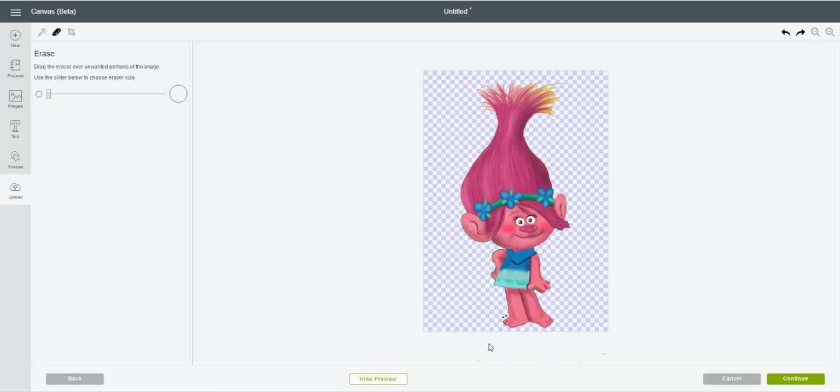Okay, so I'm going to go back, and I know I need to clean up here because I could see that in my preview. Okay, and I know there was something over here. I don't know where it was. Let me move this back over so I can make sure I grab it. I'm just cleaning along. There was a little speck over here. Okay, so now I feel like I have her cleaned up fairly well.